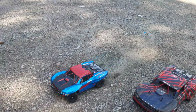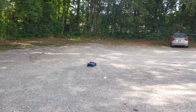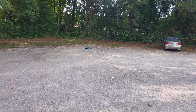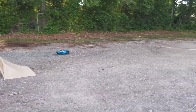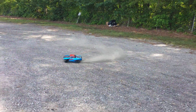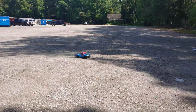We got the Fury and the Mojave out here. So get this Fury going, throwing up rocks everywhere. Just testing this ramp out. Doubt I'll do any backflips on here, but I wasn't sure if I was going to be able to pull it off or not. Now I do have the DSC turned up to mode level 4. One thing about short course trucks, boy, they do try to land on their feet every time. And I am running 3S in here too.